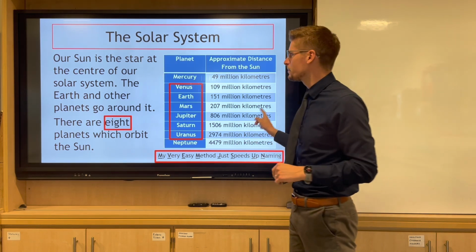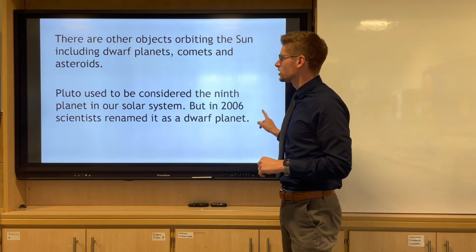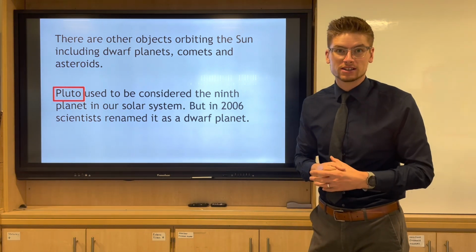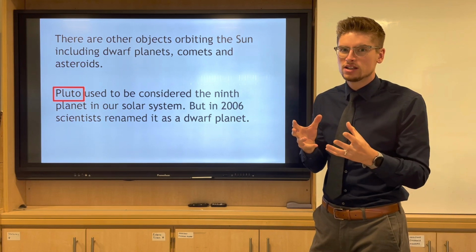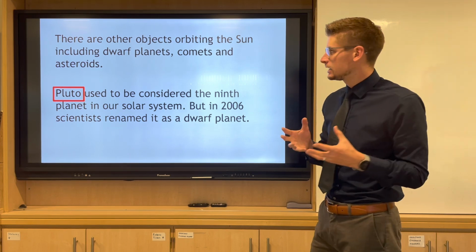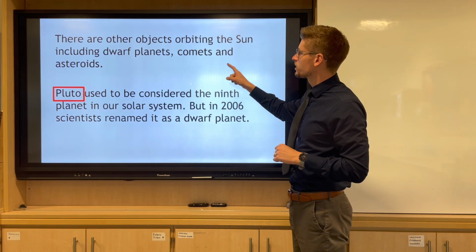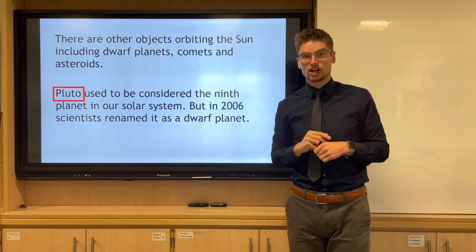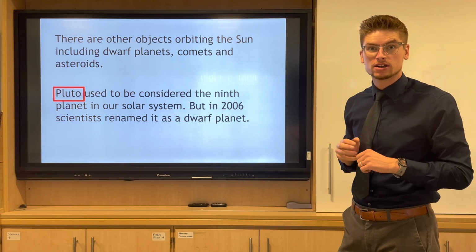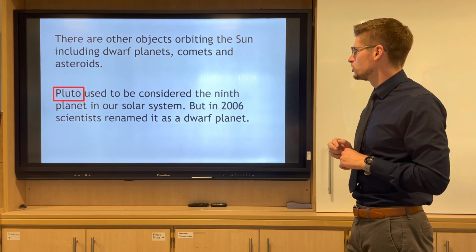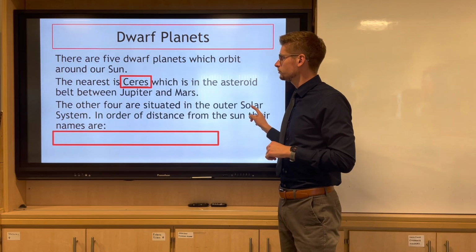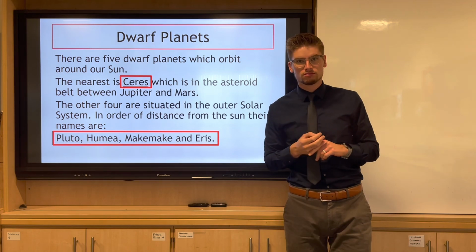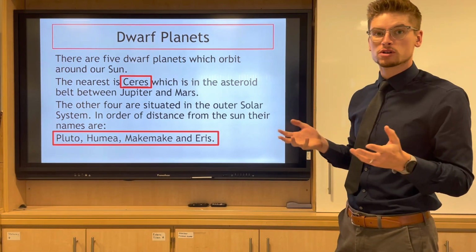So I think you know about the 8 planets, but as I just said, we now actually have dwarf planets. Dwarf planets are a little bit smaller. They don't quite make the cut to become a planet. Pluto is considered a dwarf planet that used to be considered a planet. So, that's dwarf planets. There are also some more than just Pluto. There's more than just Pluto.